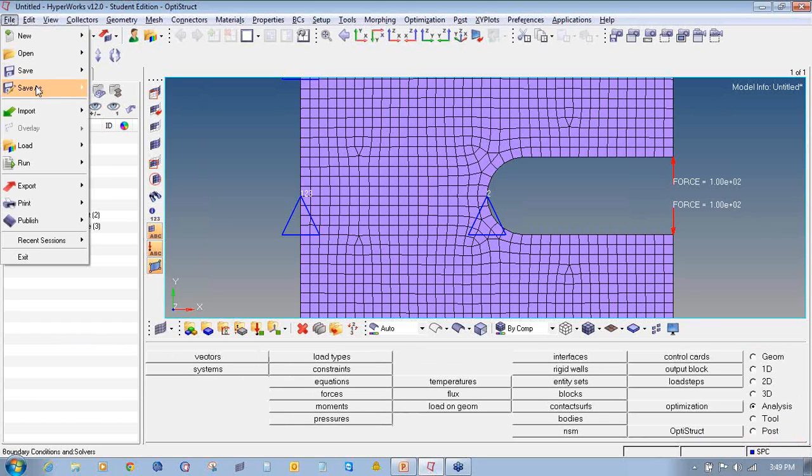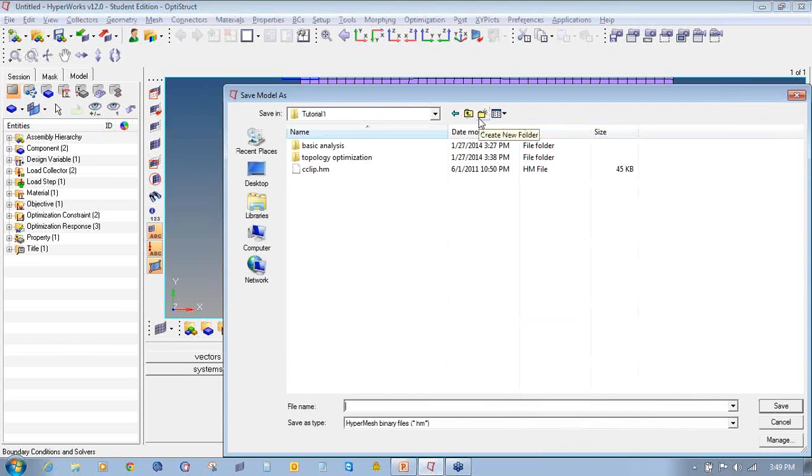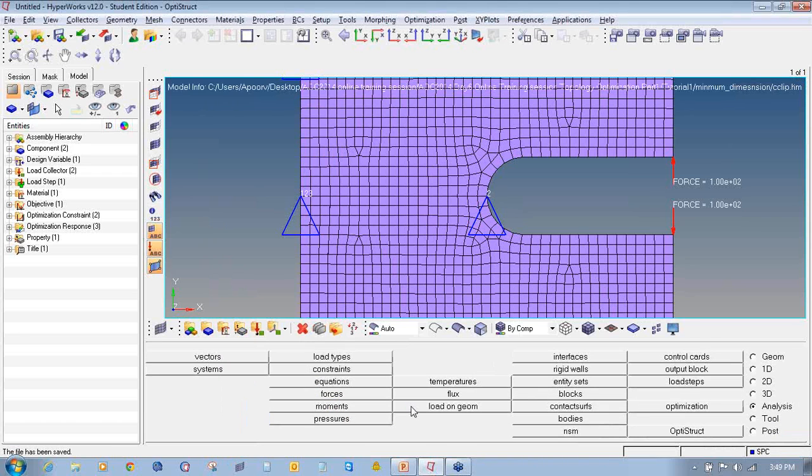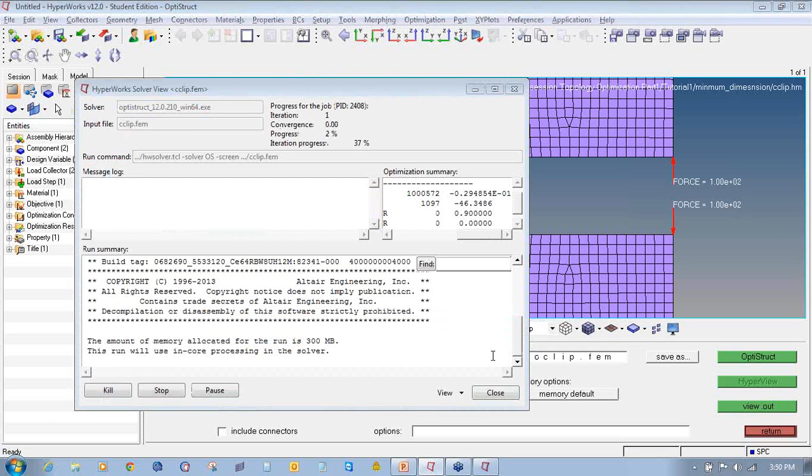Then I will run this model. I will save this model as minimum dimension C clip and solve this model again and see what difference it will give if you put the minimum size or without the minimum size.